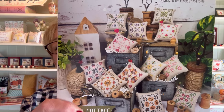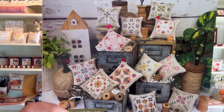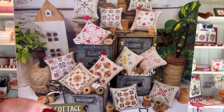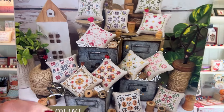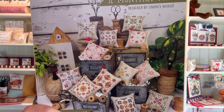Number five: Primrose Cottage again with their new 12 Monthly Minis. This little booklet includes 12 different charts. Each chart measures 39 by 39. All of them were stitched on 32-count light taupe. Finished sizes, depending upon what you stitch on, can be as large as three by three or as small as two by two. They're just adorable. So 12 Monthly Minis comes in at number five by Primrose.